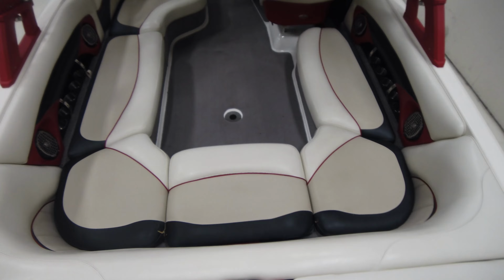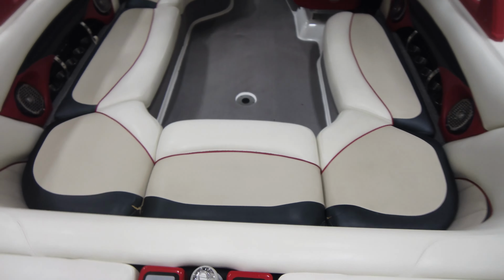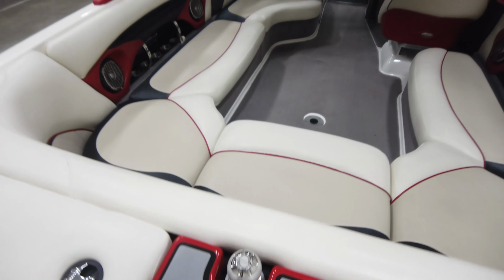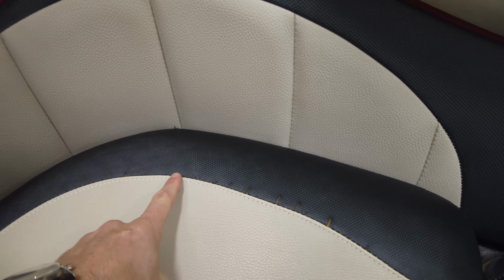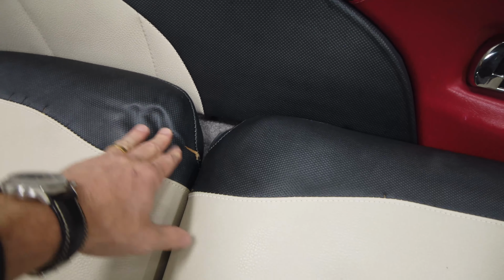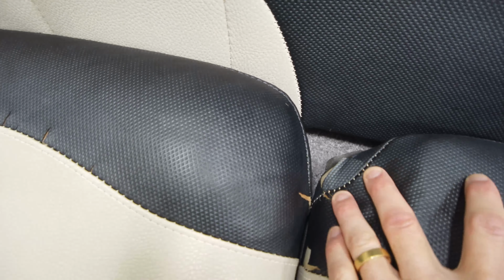We're going to see a similar scenario on these 3 rear seat bases. Before I step in, take a peek here. We do have a pop-up ski pylon that drops in nicely and out of the way when you're not using it. And let's take a peek at these rear seats. So same deal, a couple splits along here in the corner, and then down in between the seats we've got some splits as well. Just a lot of traffic in this area of the boat, so stomping on these corners, these inner parts of the seats begin to split.